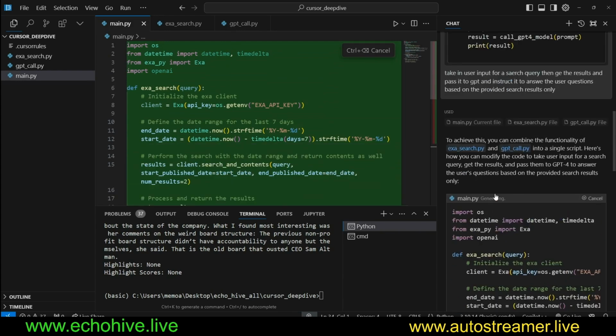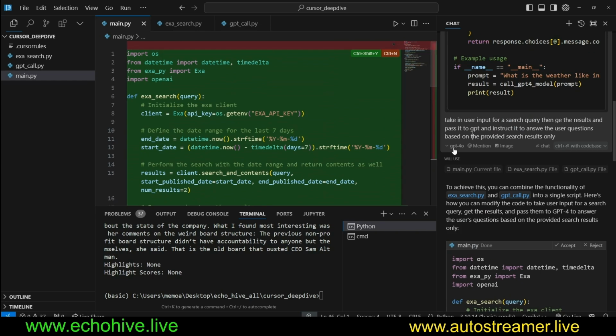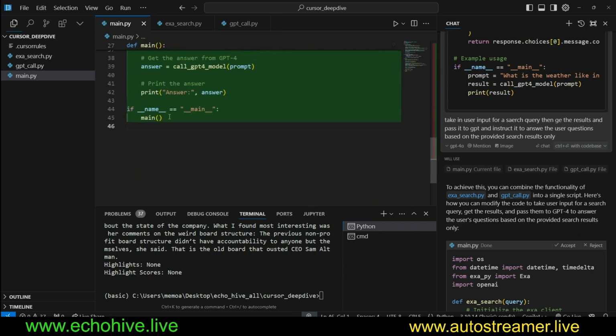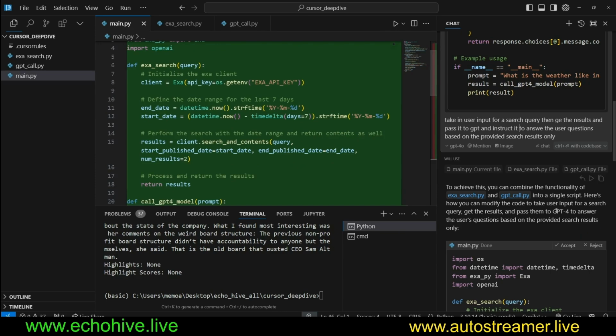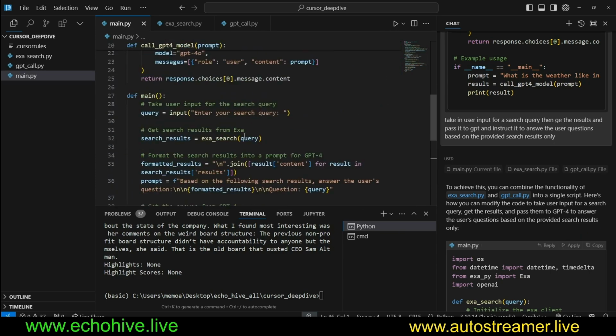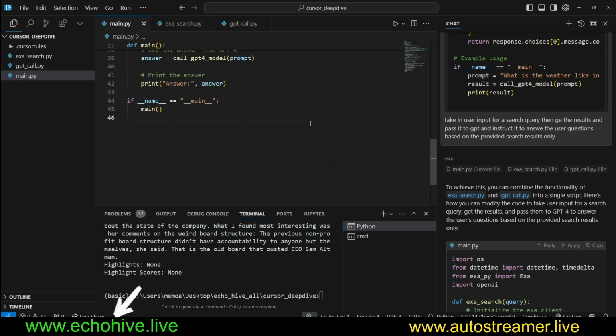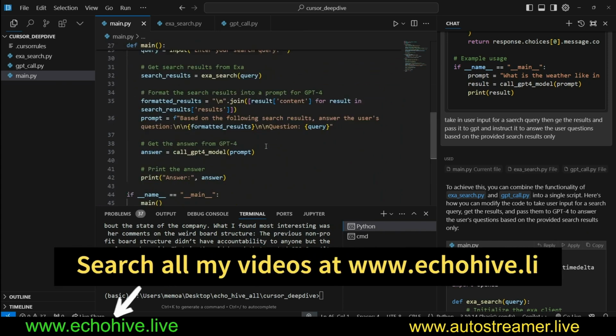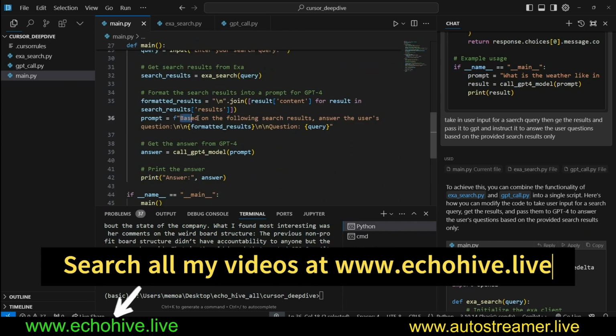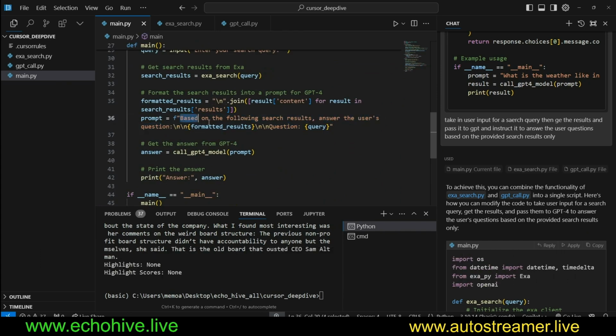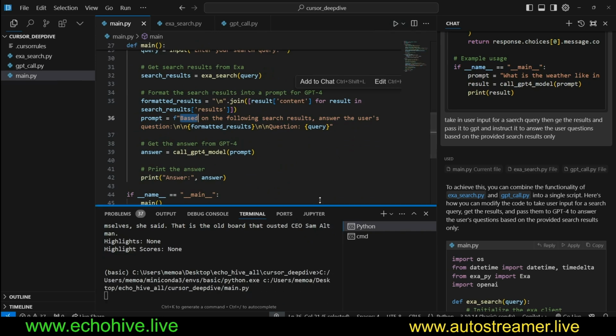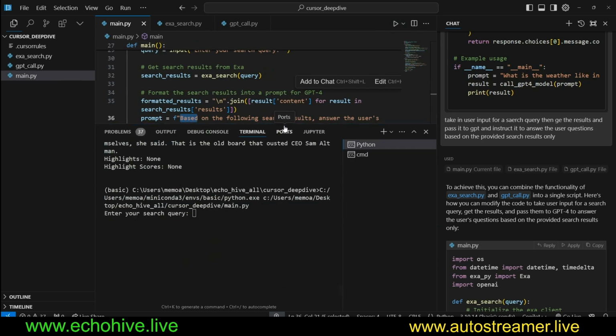If you're working with a different model that likes to return code snippets, sometimes like GPT-4 Turbo or Opus maybe, then when you click on apply, it'll apply the code changes to those particular positions. Anyway, this has been written. I can accept it. And this seems like it should work. The prompt that we're going to pass to GPT is: based on the following search results, answer the user's question. So let's perform a search.